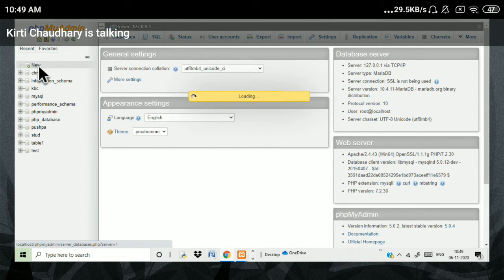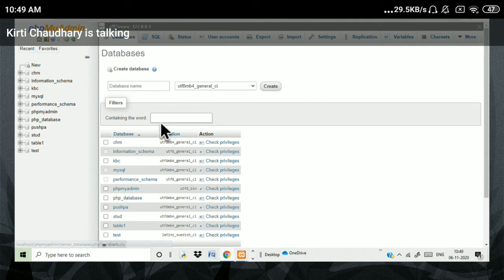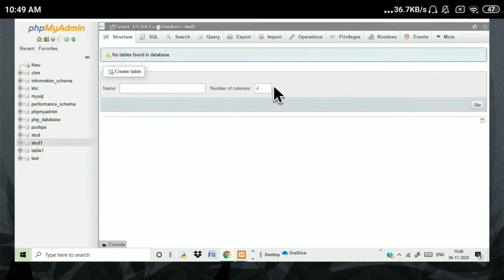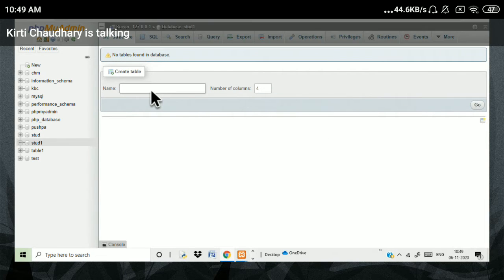So I will say new, create a database, give the name to the database: student one, I say grade one, is created. Now it will ask me tables.